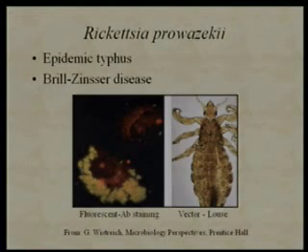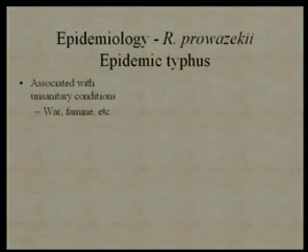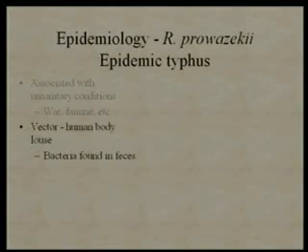This is a serious disease in this group. This one also causes this recurrent form of the disease that comes back decades later, also referred to as Brill-Zinsser disease, after the two people that have studied this disease. And here's again the organism stained with the fluorescent antibody in the cell. And there's our vector, the body louse. Now this is the one, as we said earlier, is associated with wars and famines. But there are parts of the world, not obviously in the United States, where this is found. And the vector was the human body louse.